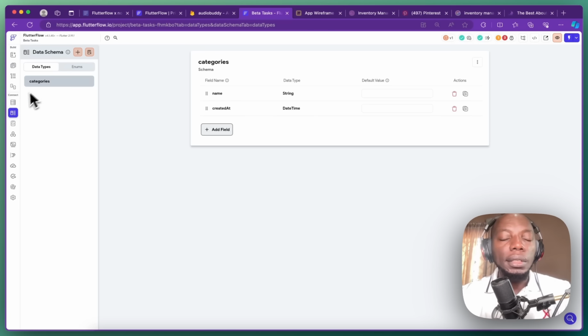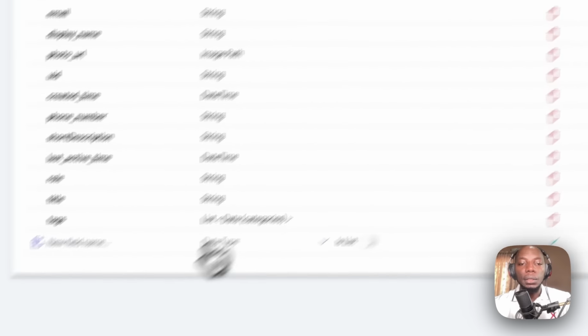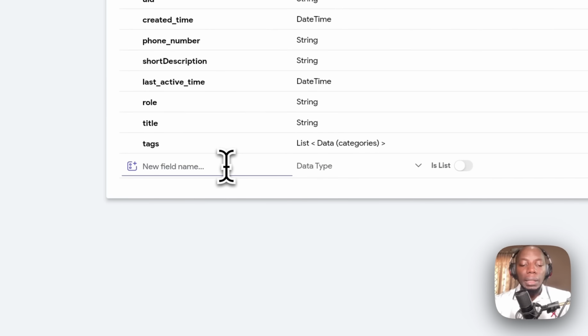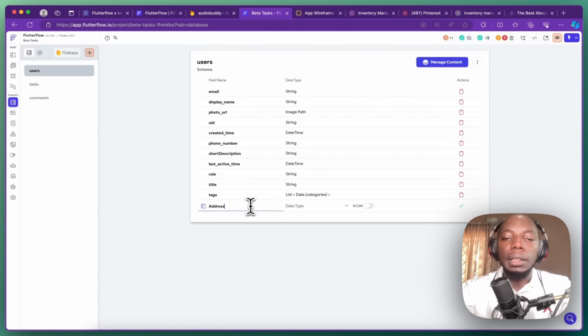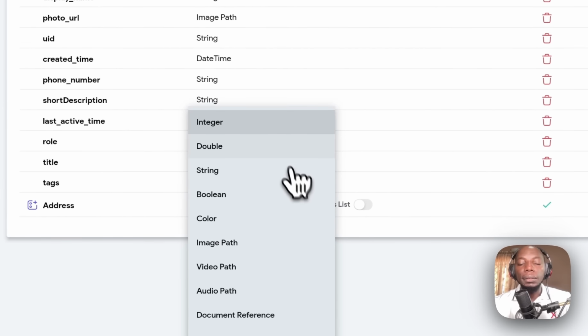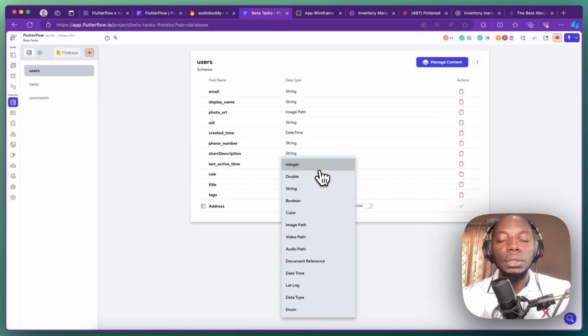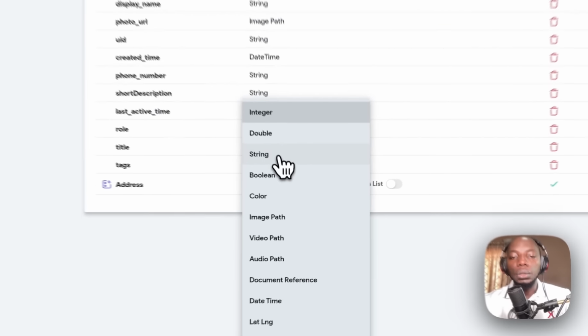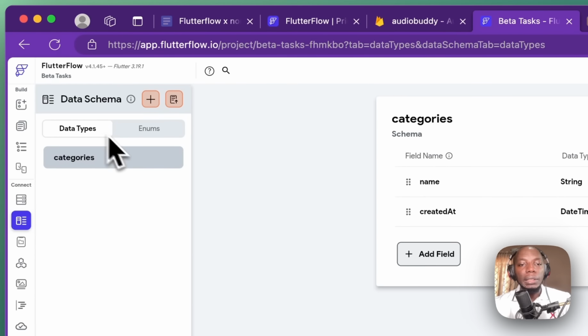So there are some times where you want to add data types to your application. Like if I click on database and I click on add field, let's say I want to add an address, right? An address will have lots of things. An address might have phone number, street name, city, country, but if I click on string, it's not going to have that. So what I can do is that I'll come back here to my data type.